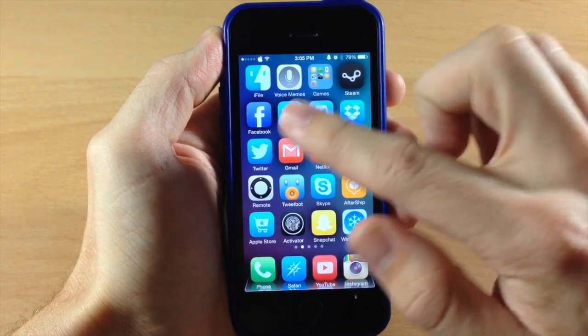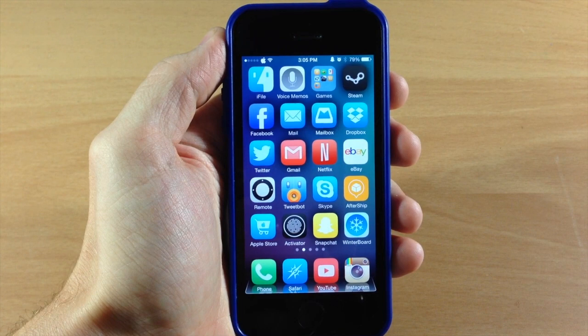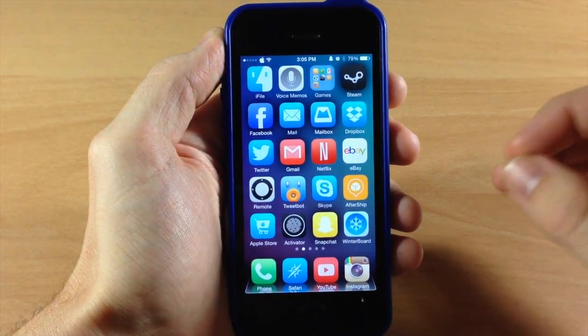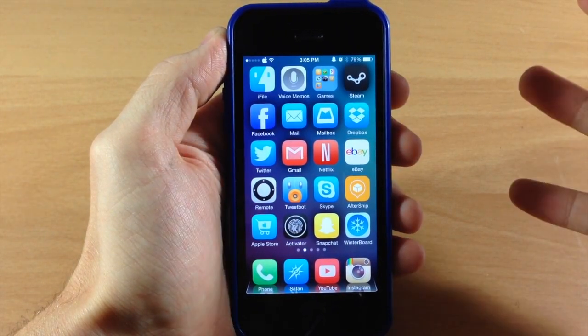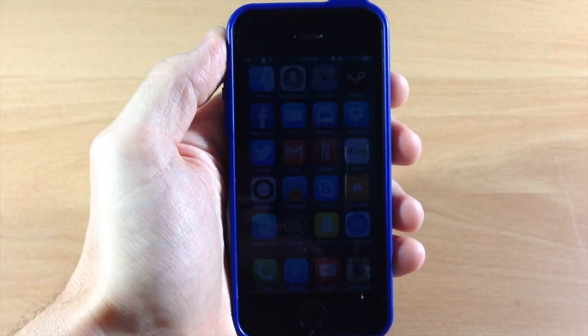You can see the black glow behind the icons. And it's actually kind of hard to tell, but within the description of the tweak, it says that the glow actually intensifies depending on the number of badges you have. So it will be a much larger or brighter glow if you have more badges on that app than, let's say, an app with 1 badge notification.